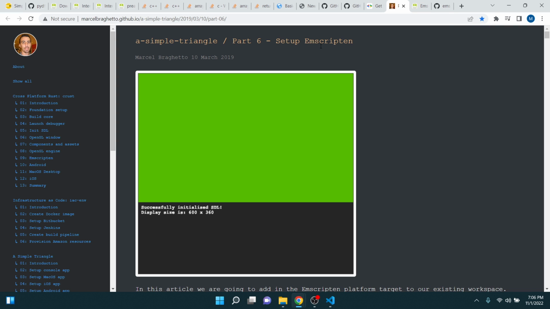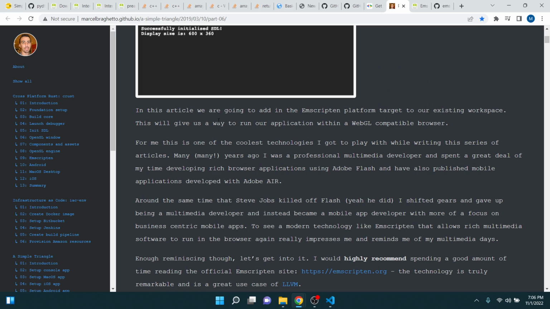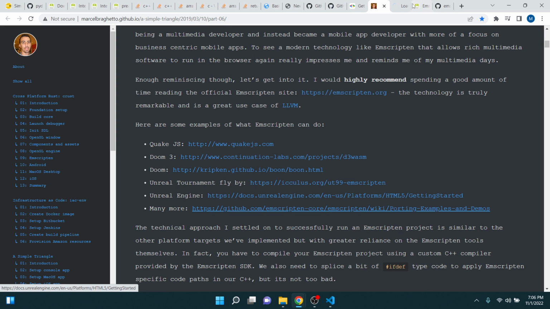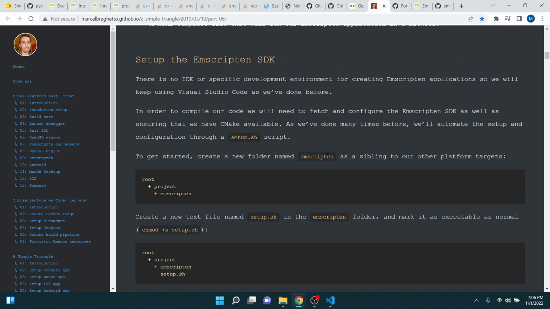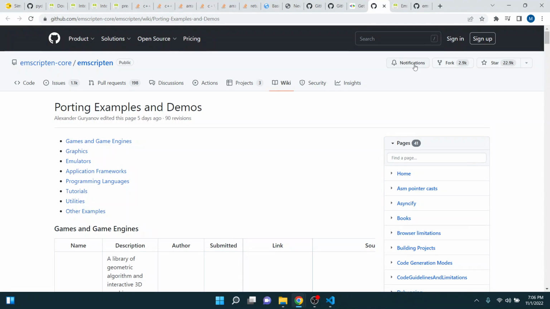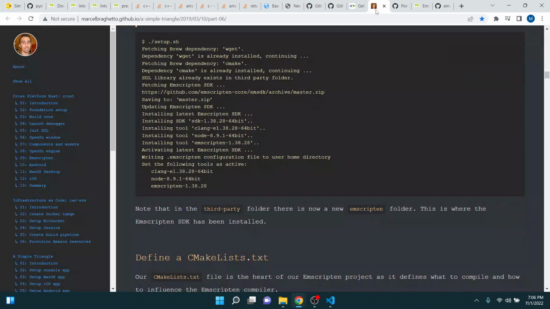A simple triangle, part 6, set up. This is pretty cool. Oh, this is cool. So there's a lot. I'm not going to read this right now. I bookmarked that though, right?